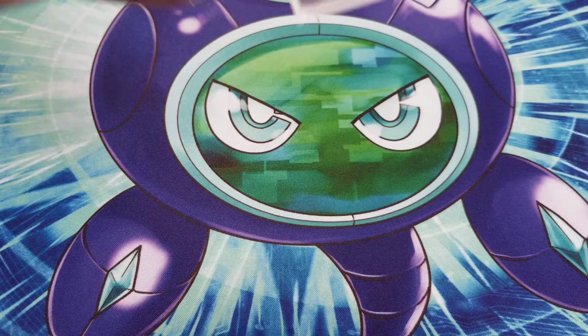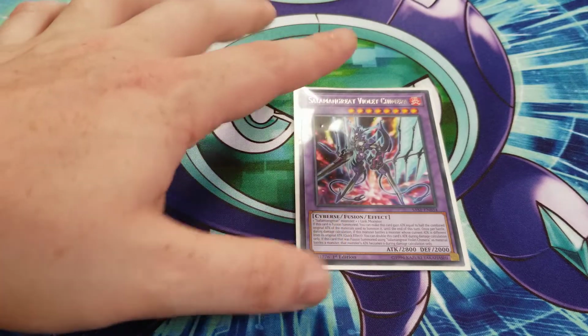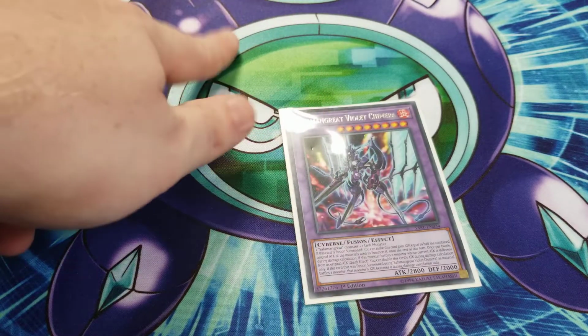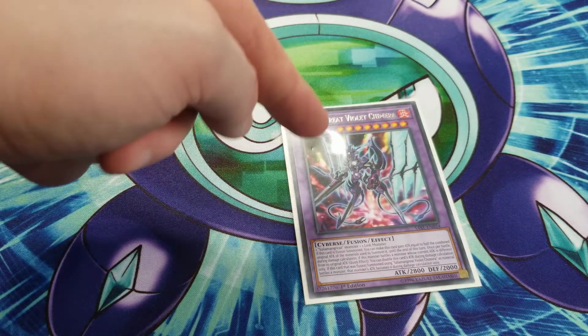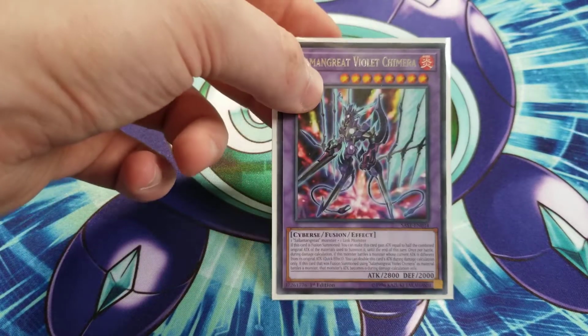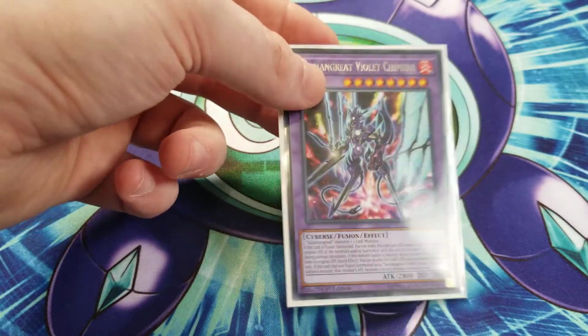First, one Salamangreat Violet Chimera. This card's very powerful. You can fusion summon it using a Salamangreat monster and one Link monster. You can even use your opponent's cards. Its effect is, once summoned, you can activate it, take half the attack of both monsters, add them together, and they get added to its attack until the end phase. And if this card attacks a monster whose current attack is different from its original, this card's attack doubles.